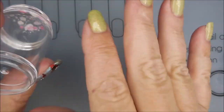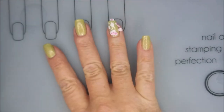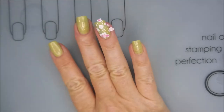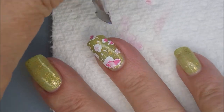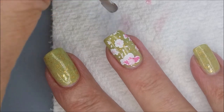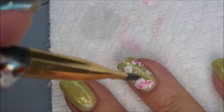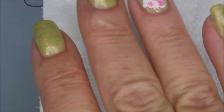Here we go with the other one. We're going to do the accents on the ring finger and the thumb. I really do like this look — I think the little flowers just pop. They look so cute. I'm going to use this little cuticle tool to kind of cut off the edge of this excess decal. It's coming off very easily. I'm going to go in with my cleanup brush and just do a little bit of tidying up. And we got them on there — yay!